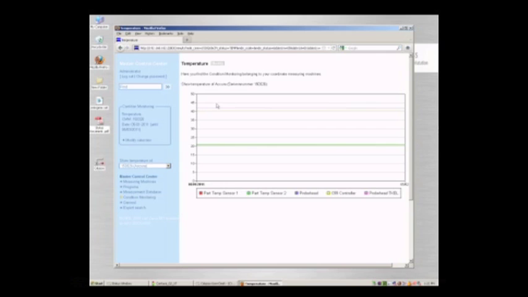A recent customer that uses this for minimizing downtime noticed a temperature spike, and it was actually a processor fan going out inside of their C99. What they were able to do was address this issue before it led to downtime of their machine. So again, at the end of the day, in a high volume production world, this is very important to minimize that downtime and minimize maintenance as well.